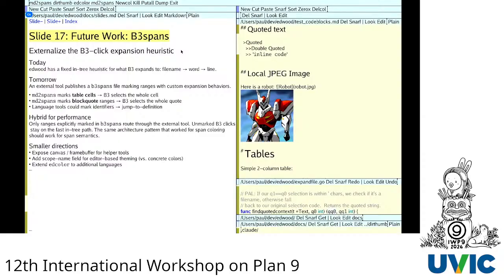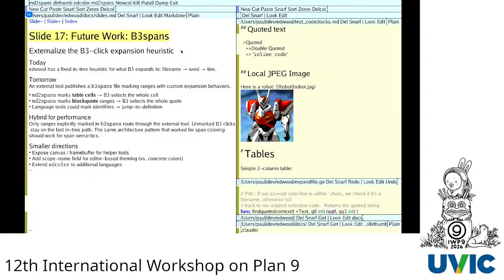I'd like to not have to change the fundamentals of how Acme does the B3 plumbing. There's a bunch of this that starts to show up when, for instance, code blocks would be nice if they were automatically plumbed in the Markdown, or not plumbed, selected. I can't select just the text from that right now. I have to sweep appropriately. And if you're copy pasting all sorts of stuff, you just want code blocks to be live. You want them to be grabbable.